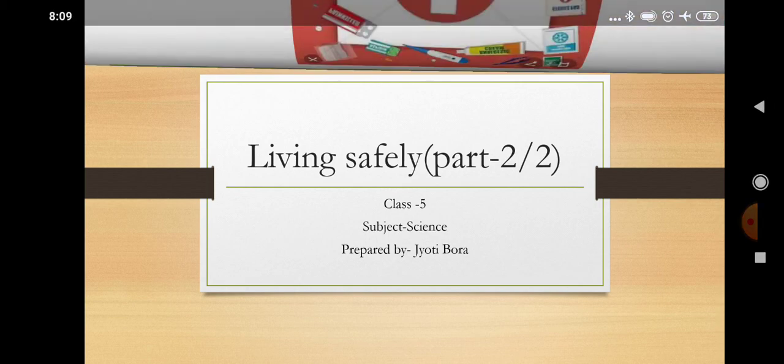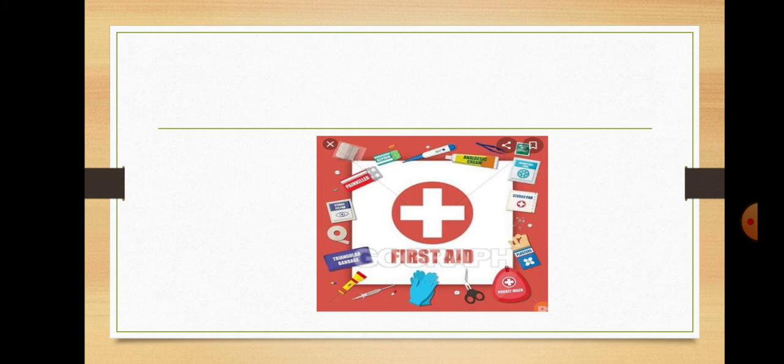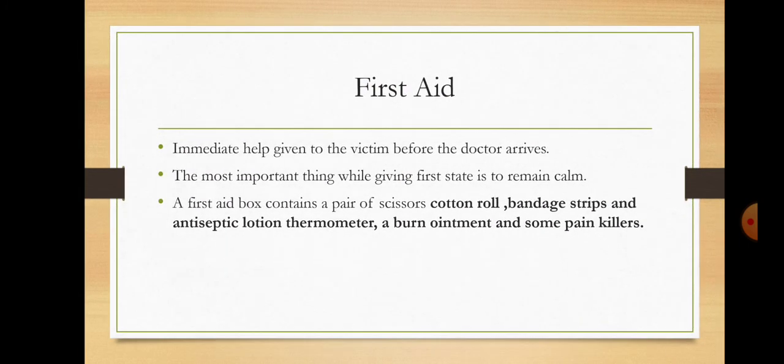Now, what is first aid? First aid refers to the first help which is given to the victim until the doctor arrives. One of the most important things while giving first aid is that we need to remain calm. And we all must have a first aid box at home.